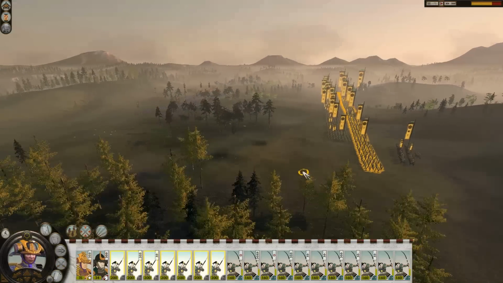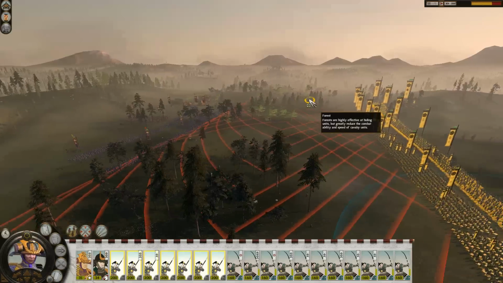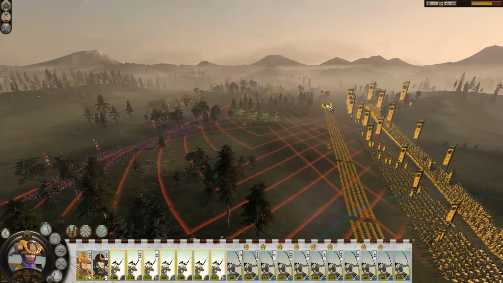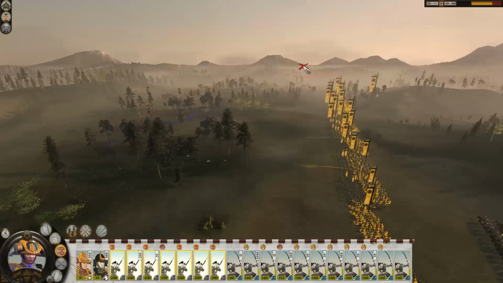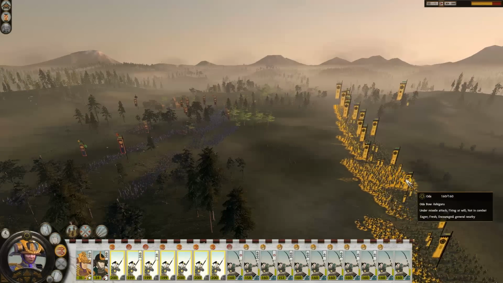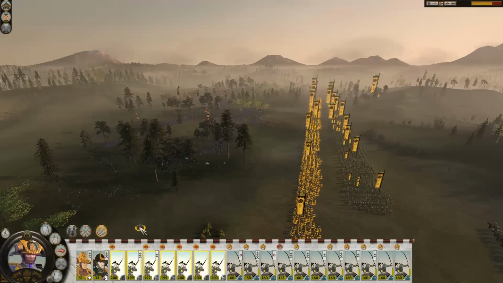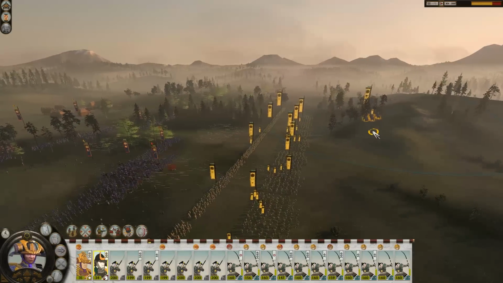Alright, when they start getting in close, then we move in and get into spear wall as quickly as possible. So they're getting into position. Okay, now we need to get into position. Hurry, hurry, hurry. Okay, we're probably obstructing our guys just a little bit, but that's okay, because the Yari wall is really strong.